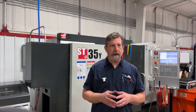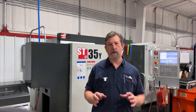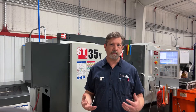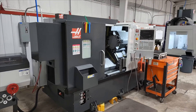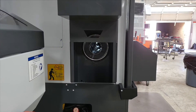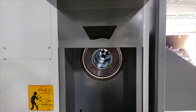Here are five things that I really like about this machine. One thing I really like is the large work envelope. If I have to get into the machine and change some of the tooling or run a large part, the fact that I can run a 32 or 33 inch part supported is phenomenal. It really helps me have a leg up over a lot of the companies local here that just can't run parts like that.